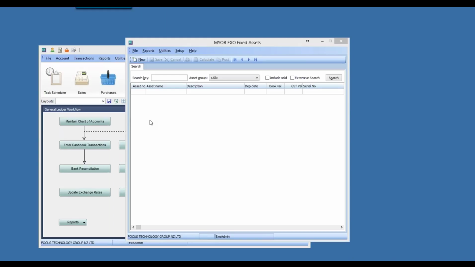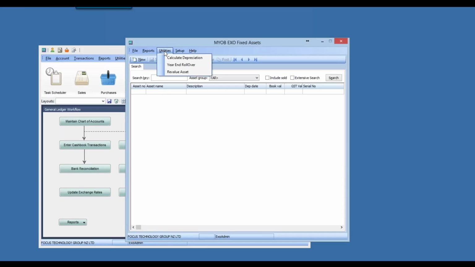So you'll all be aware that if a period in EXO business is unlocked, then you can post transactions through to it, and it processes them as you would expect. The difference to fixed assets is that you can't. So once you roll in fixed assets, you cannot go back and post transactions anymore. So that's why the fixed asset rollover will not necessarily take place at the same time as your end of financial year rollover in EXO business, and that's just due to the fact that you have to wait till all your transactions are in. You have to get all your asset sales and purchases and depreciation done before we can do it.